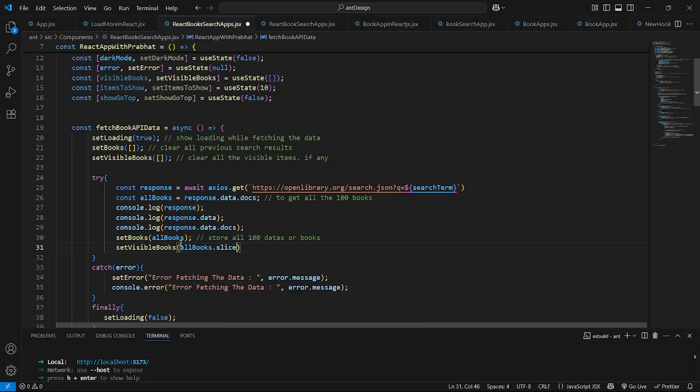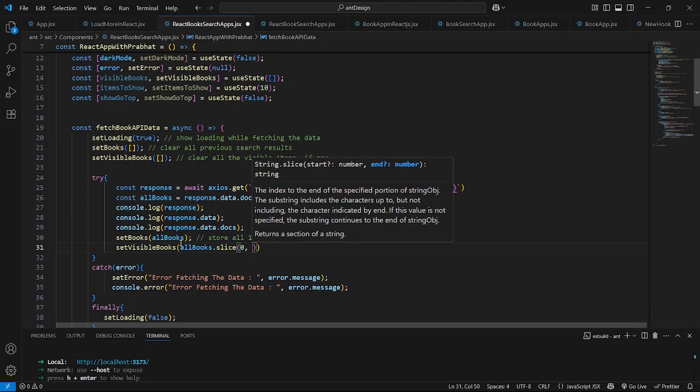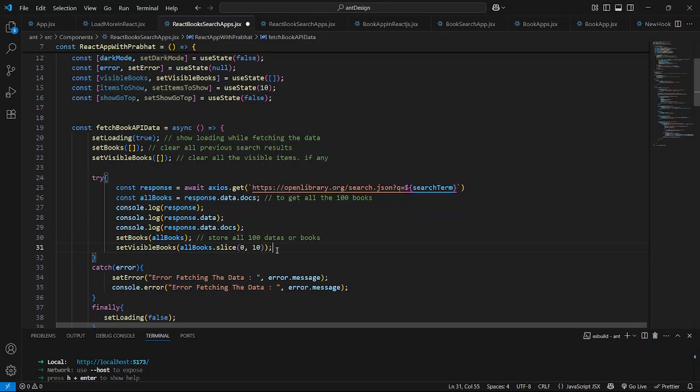To slice the array, 0 is the starting index, and we have to show only 10 data, so give a comma and 10 here. In this way we are going to trim, slicing the array up to only 10 data.